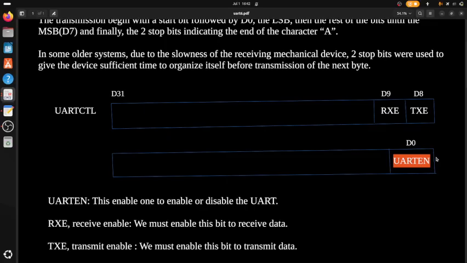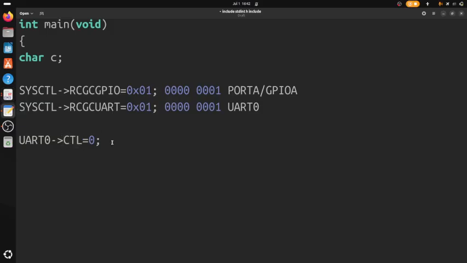So UART is now disabled, then all the other functions of those bits will not operate because UART is disabled. Disabling UART is necessary for some time because we want to set up all the configurations of UART, and after that we will enable the UART.